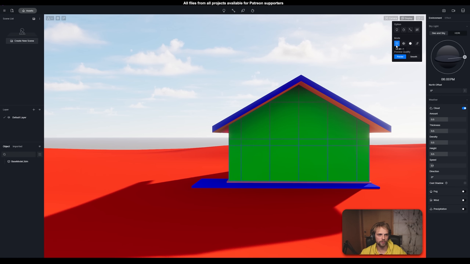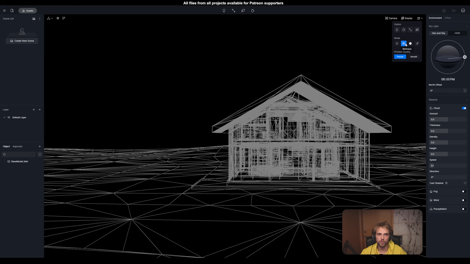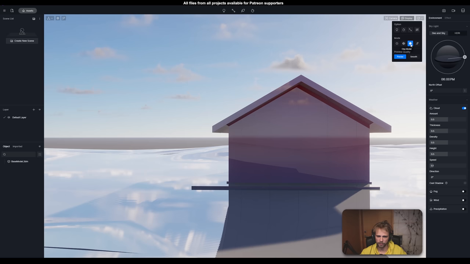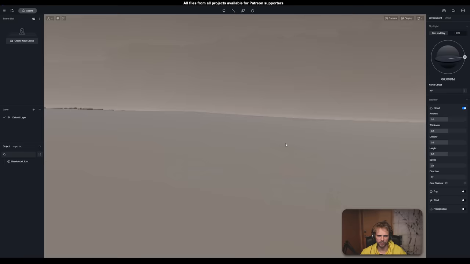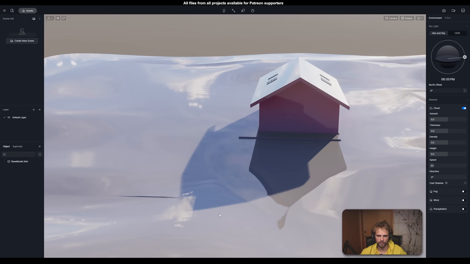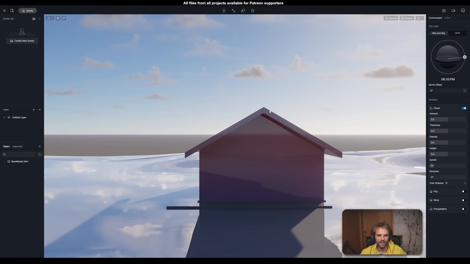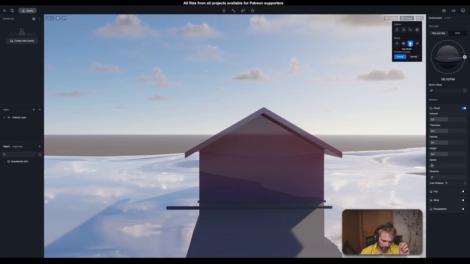Then you have modes. The first mode is lit, which is just showing the render preview, right? So everything is calculated. The second one is wireframe, which shows you the mesh that is currently being used. The third one is the clay model. For some reason, the clay model is very, very shiny. I don't remember it being that shiny, but it is what it is. There's also a seam here. I'll need to investigate that later, or just hide it with a rock. The clay model is used to cleanly display the objects in your scene without any unnecessary materials.